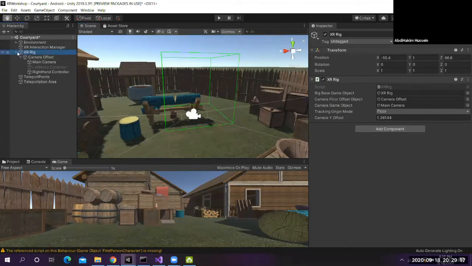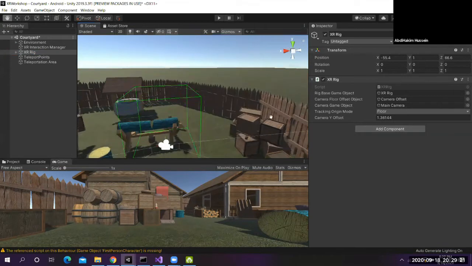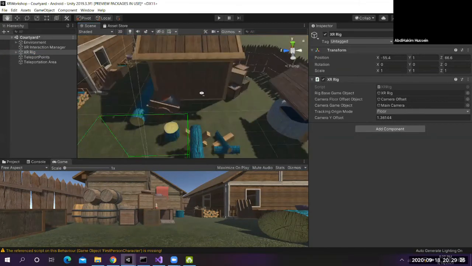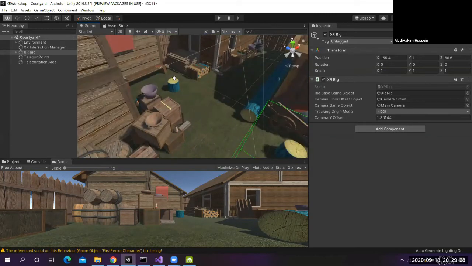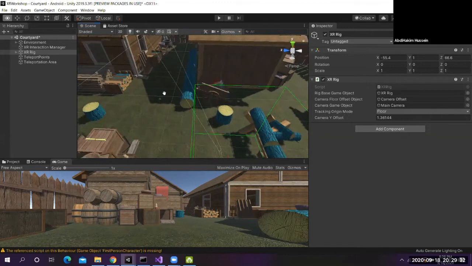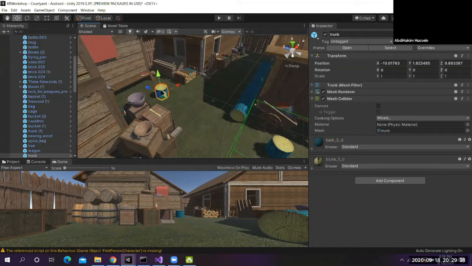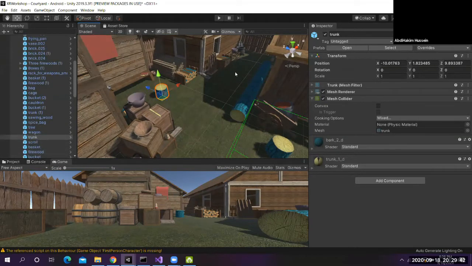Okay, cool. So what's our mission? We want to move around our scene. Maybe we can set some teleportation points to move around our scene. Maybe I can just use these logs. I think it's okay with me. You can set the teleportation area to be at this particular point. That is a track, and another one there.